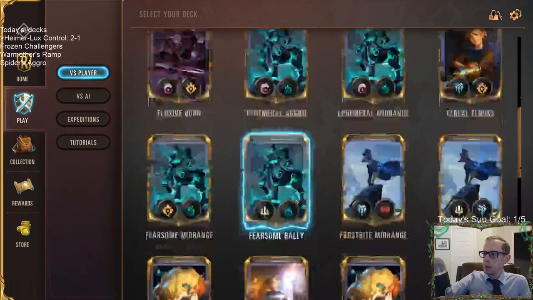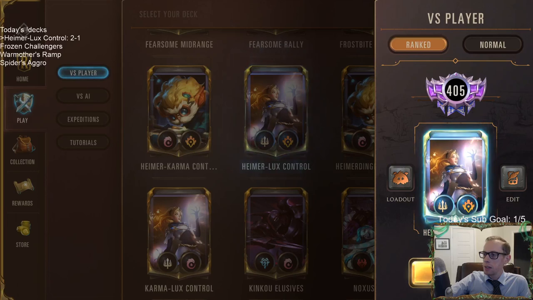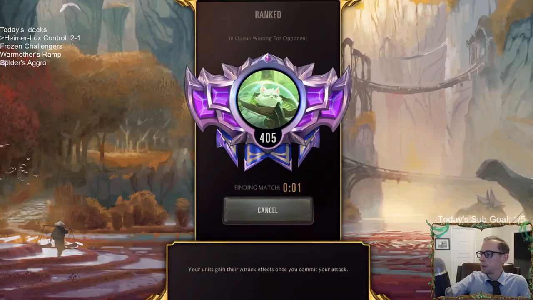Let's see. Where's our deck? Heimer-Lux. There it is. I like our deck, though. If I didn't trade off creatures there, I would have had the detain for the They Who Endure just to save me from that. And so we're pretty close to having a 3-0 here. I would have known about that card beforehand.